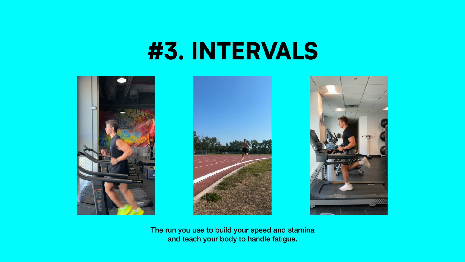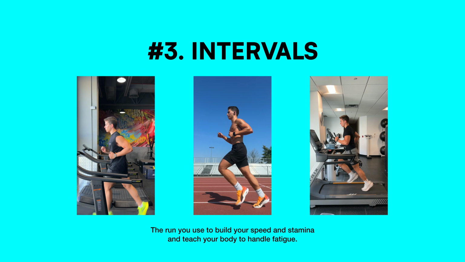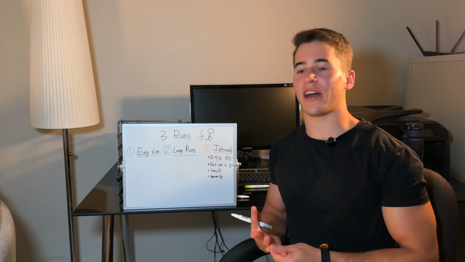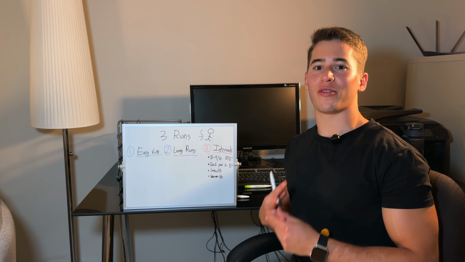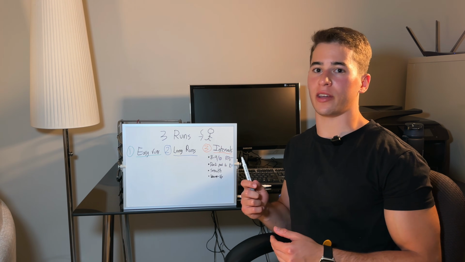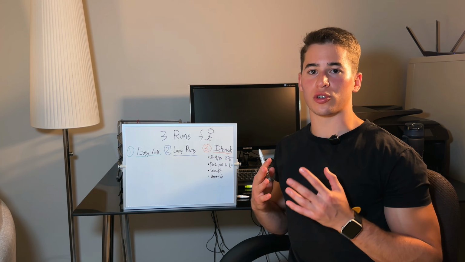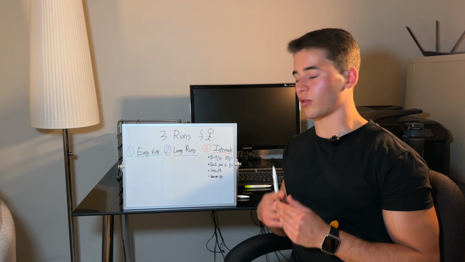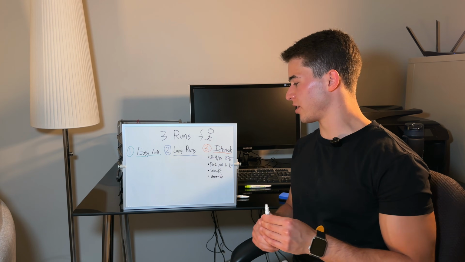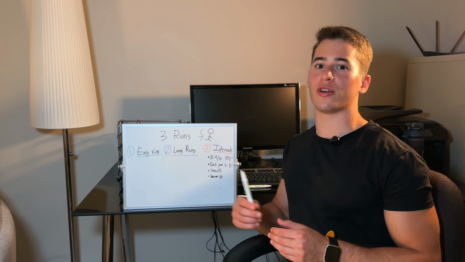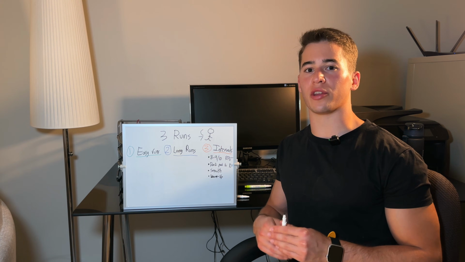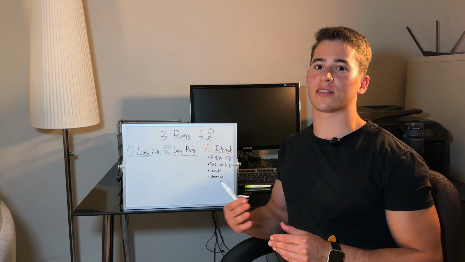And for the last run, that's intervals, and that's basically just your speed sessions. So intervals, tempos, hills, strides, all these type of runs. And for this type of runs, I want it to feel like an 8 to 9 out of 10 RPE, and I don't really want you to push to 10. And the reason that is when you push to 10, it really taxes a lot of your body, and especially if you're pushing to 10 on the first set and you still have a lot of sets to go, it's gonna really ruin the quality of the next sets.